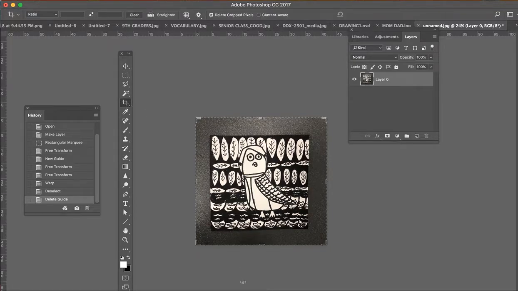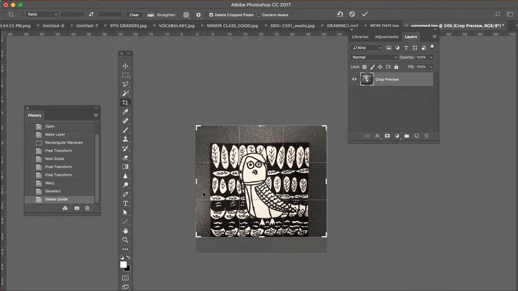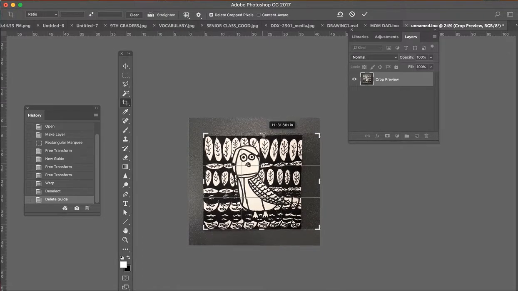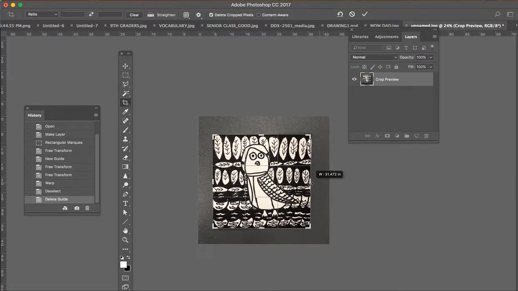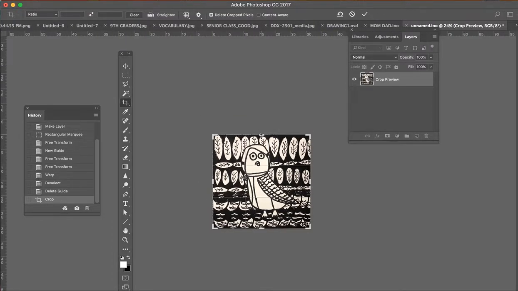And the crop tool works just like it would in any program. I'm sorry, I don't know what I'm saying right now. On your phone, I meant. Like on anyone's phone, you might have a crop tool, so you're cropping things out of a picture before you upload it to Instagram or something. And I'm going to go in, I'm going to just crop this image all the way. All right, so I think I got most of that, so I'm going to hit enter, boom, and there we have it. I might crop it a little bit more at the top.